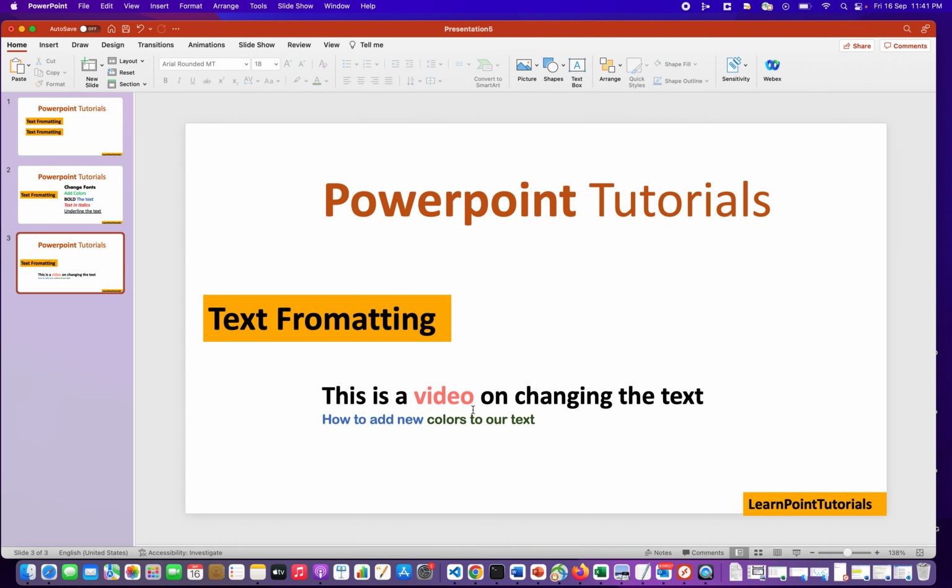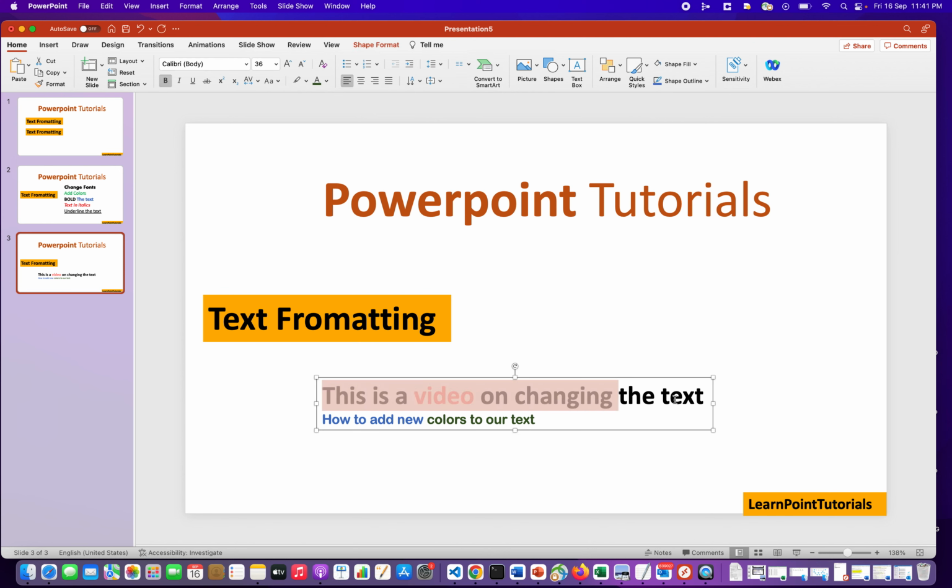And second thing is, we saw how to make our text bold, then how we change the colors of our text. Now let's see how to make our text italic. So let's make this part, changing the text, italic. Let's say I select this text, then I go to this tab here, okay. On the home tab you see all these options related to font. Now you select this I, just after B, you can see I is written. So what I will do is I will make this italic. So I'll click on italic.